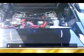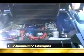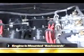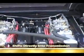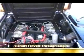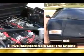David, that's an impressive motor. 12 cylinders. Tell me about it. Well, it's all aluminum. It's got 4 cams, 2 distributors, 2 coils. The engine is actually in there more or less backwards, so the transmission protrudes into the cabin so that the shifting of the gears is direct into the transmission. And then there's a drive shaft that goes back through the engine sump to power the rear wheels. It's got 2 radiators that help the cooling.